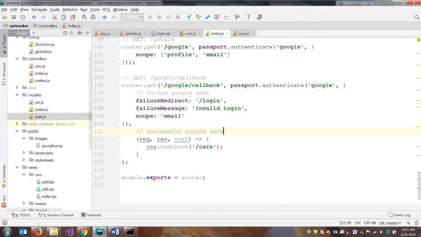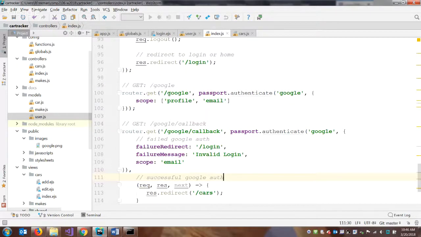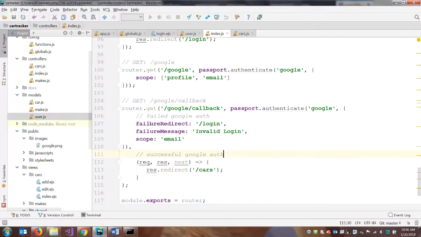And then we wrote these two routes for loading the Google login screen and processing the Google callback. If you try to implement a different provider, it's going to be very similar. Not exactly the same as Google, but 90% of it will be similar.